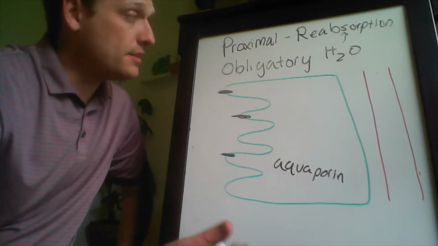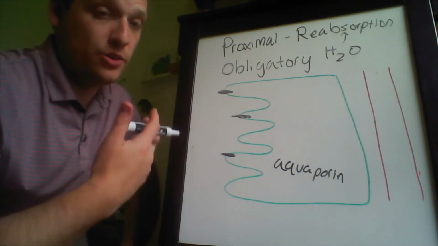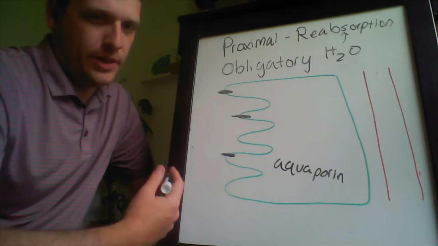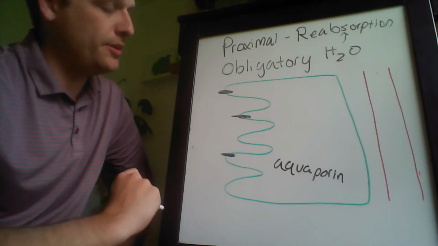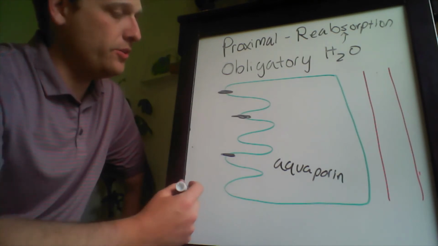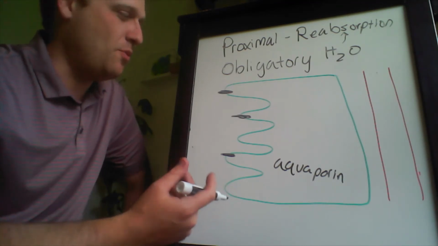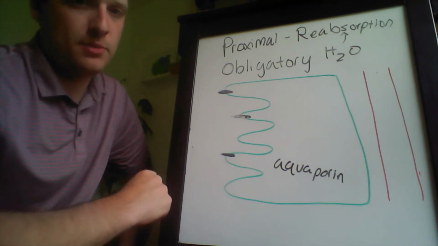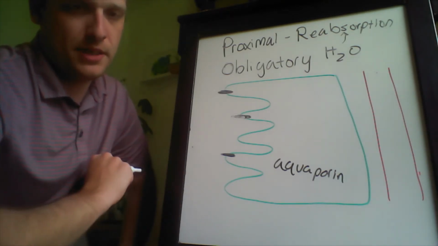So the last type of reabsorption that I would like to discuss in terms of the proximal tubule, which is again doing a vast majority of the reabsorption in the nephron, is water reabsorption. And in the proximal tubule, we call this obligatory water reabsorption because there's no effect from hormones. So this type of water reabsorption is always occurring at the same rate and in the same way. So there's no fine-tuning of water levels going on in the proximal tubule. This is simply just going to be reabsorption of water under all circumstances.